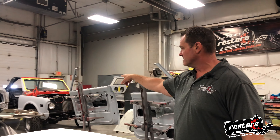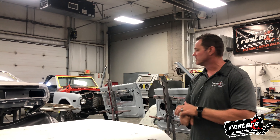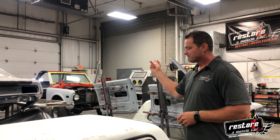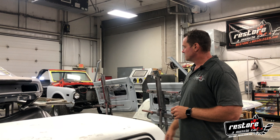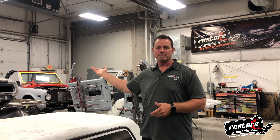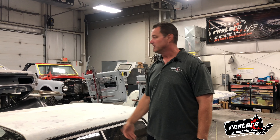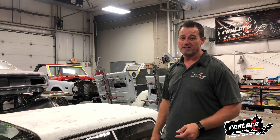Also in the body shop here, we're getting ready to do some paint work on a 71 K5 Blazer. It's been reprimed and we're getting ready to do some final paint. We're actually building this blazer for a buddy of mine out of St. Louis — his name's Matt. We're hoping to get some paint on this thing this week, then get it back over to the assembly side so we can finish putting everything back together, get it tuned up. He wants to try and pick it up at the end of the month.